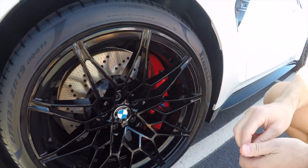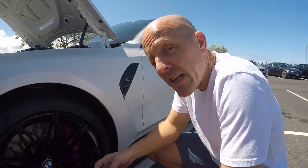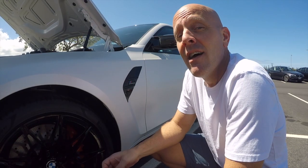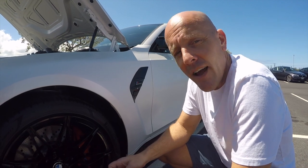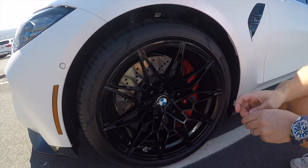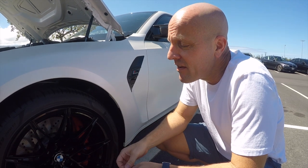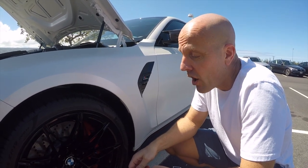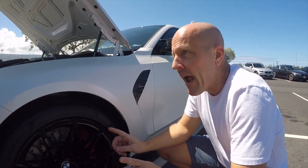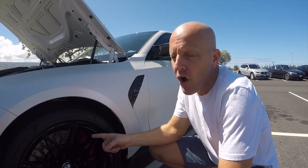If you see them in gold, that means you've opted for the 15.7-inch carbon ceramic brake package, which is also a great braking system, especially if you like to autocross going Mach 2 with your hair on fire — a direct reference to Top Gun, which came out in 1986. This setup stops from 60 miles an hour to zero in just 99 feet — the same distance as the Lamborghini Aventador or the Nissan GT-R. But unlike those exotic cars, this is a car that'll do pretty much everything they do and still let you pick up the kids at school, swing by Costco or Home Depot, grab your dry cleaning and pick up a couple of pizzas all on the same ride home.